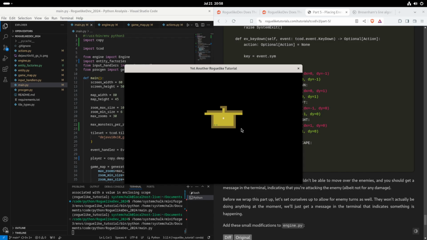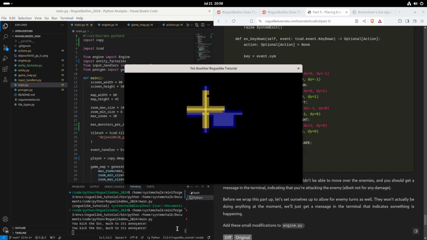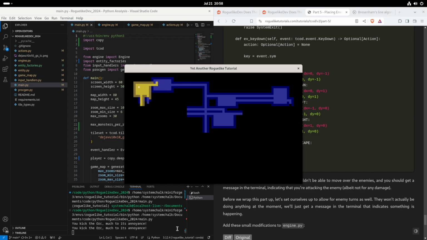Okay, no crashes. That's good news. So we've got some orcs that we can kick the shins of. You kick the orc, much to its annoyance. Now I have no reason to think that it will behave any differently with a troll, and we're banging into the wall. Nothing happening there. But I am going to see if I can find a troll just to see the variation in the name.